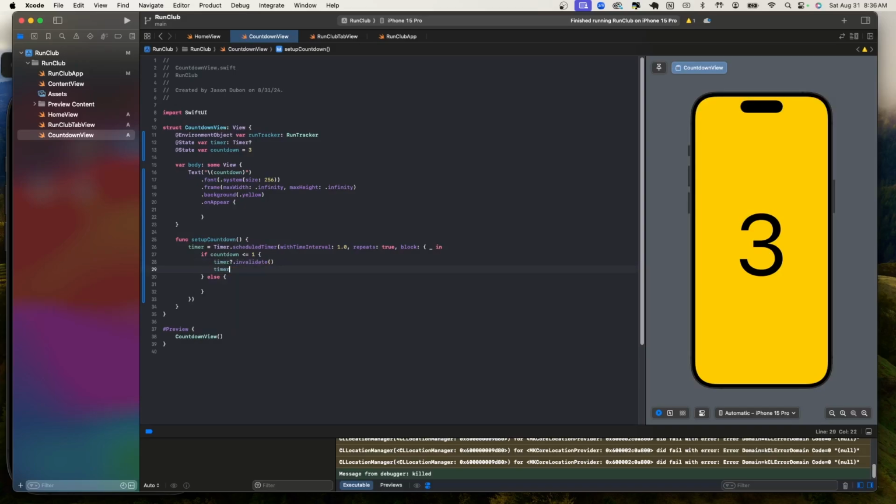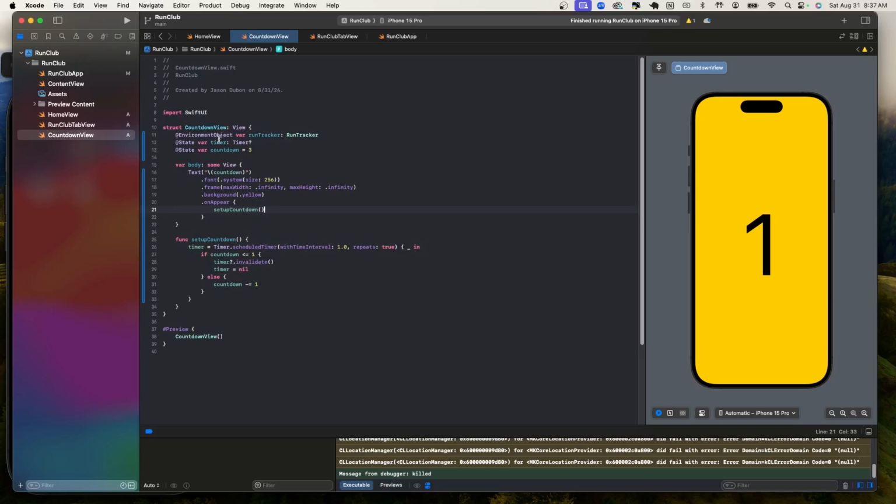We want the timer equal nil. Else countdown minus equals 1. And let's fix this. Make it look cleaner. There you go. And then up here, we want to call this function. Boom. 3, 2, 1.